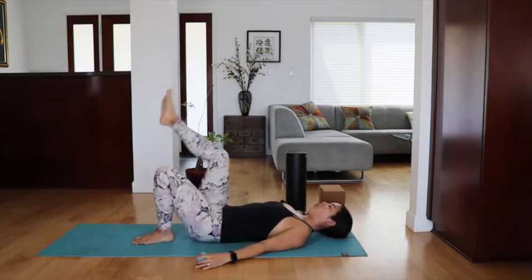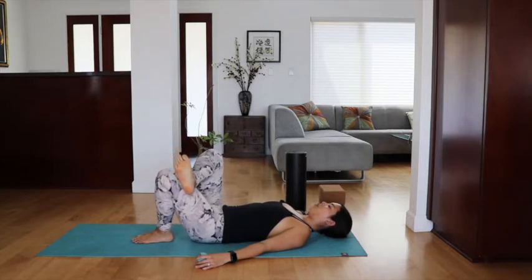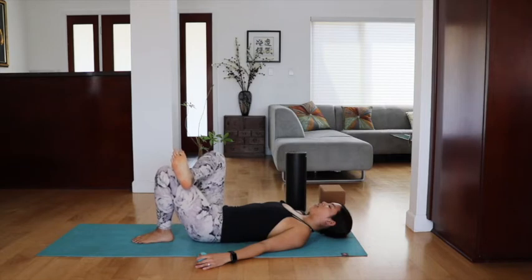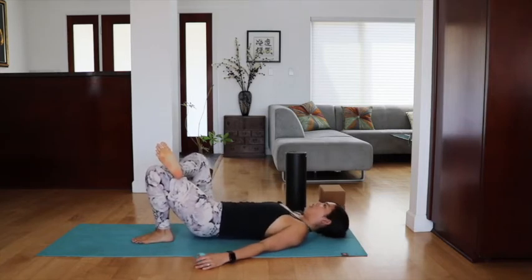If you want to add on more, then find a figure 4, right ankle to left thigh, and then you can drop the legs to the right and then back to the middle. You can stay here, kind of knead your hips into that spot. So kind of circling your hips and pelvis in one direction and then the other.